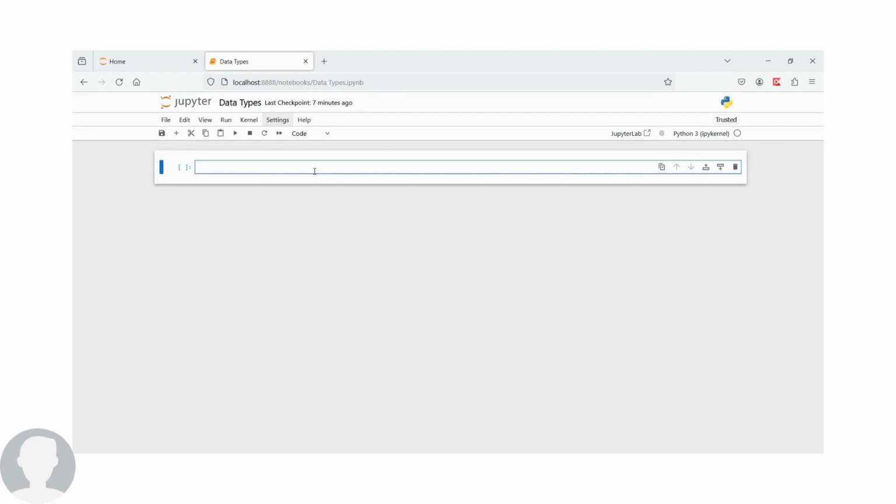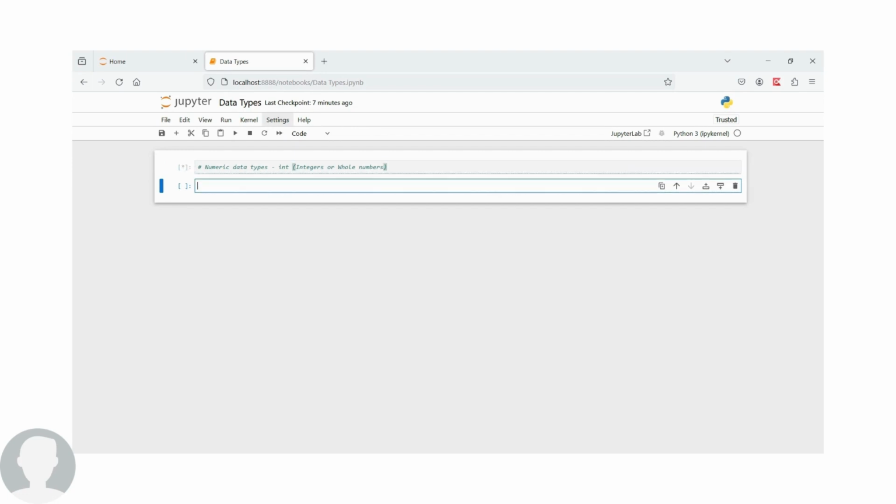I'm going to put a comment here, which is numeric data types, just to describe what we're talking about. I'm going to put int, and I put in brackets here integers or whole numbers. Shift enter, and let's say we have a variable called x and we put the number 5, which is a whole number.